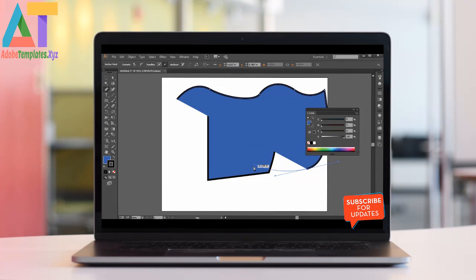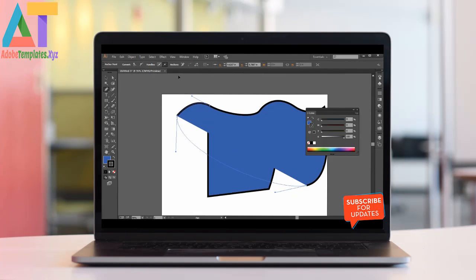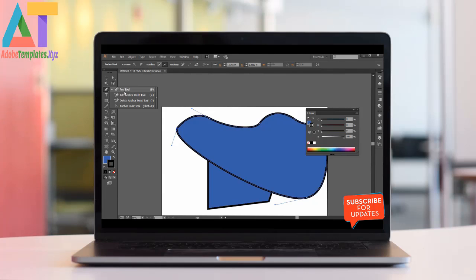You can also change a little bit about the way these paths are moving in between steps. What I mean by that is if I hold Shift, it will go at certain angles. You see, it constrains it to certain steps, as opposed to not holding Shift as you draw, and it's just a freeform mode. So that's the basics of the pen tool and a couple of keyboard shortcuts to know.